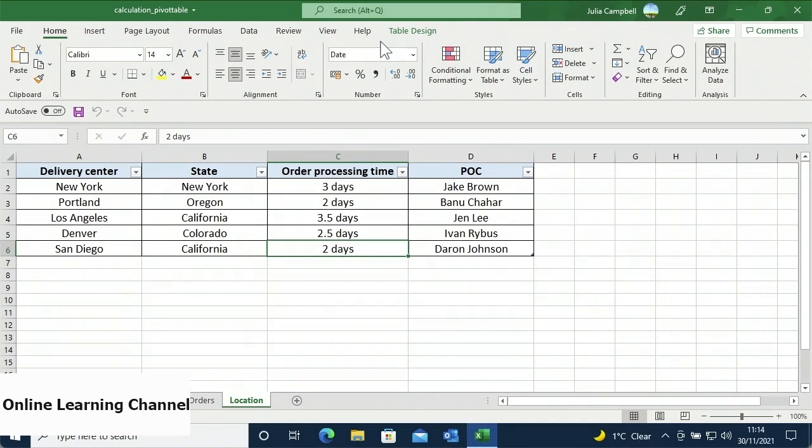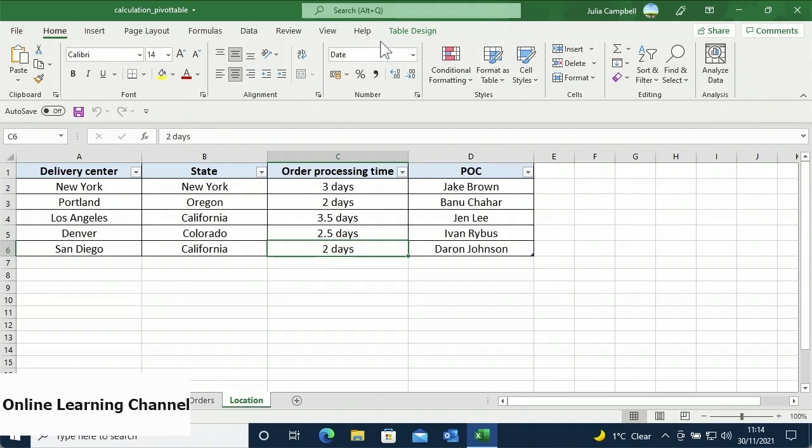Data that has been organized into a pivot table can be presented more visually in a pivot chart. You can create a pivot chart from scratch or convert data already in a pivot table to a chart format. In this video, you'll explore how to insert a pivot chart in Excel. To begin, let's look at creating a pivot chart from scratch.